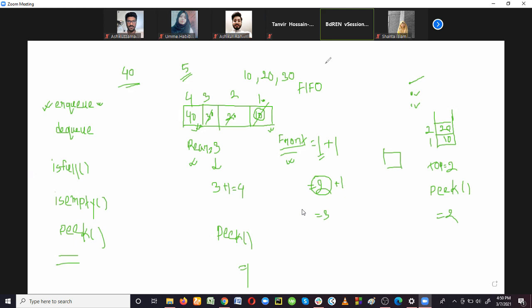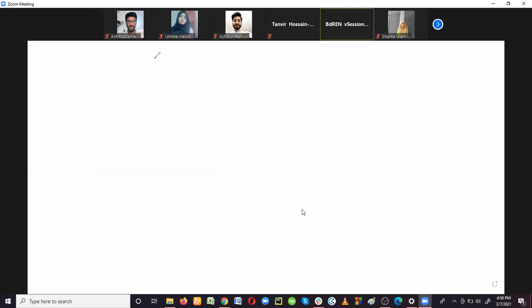Okay. So now we know how to insert or delete a data element from queue. So can you prepare the algorithm? Can you write the algorithm for enqueue and dequeue operation?